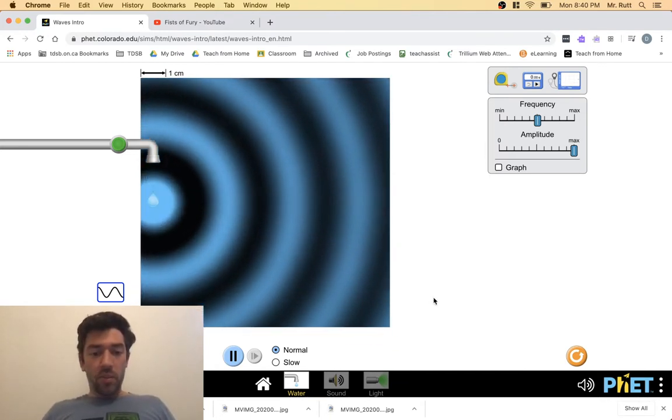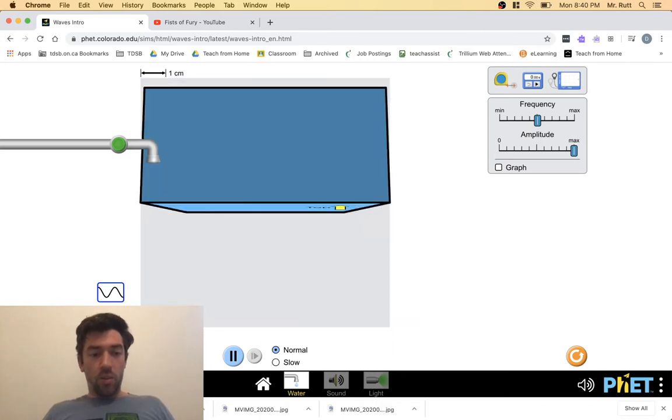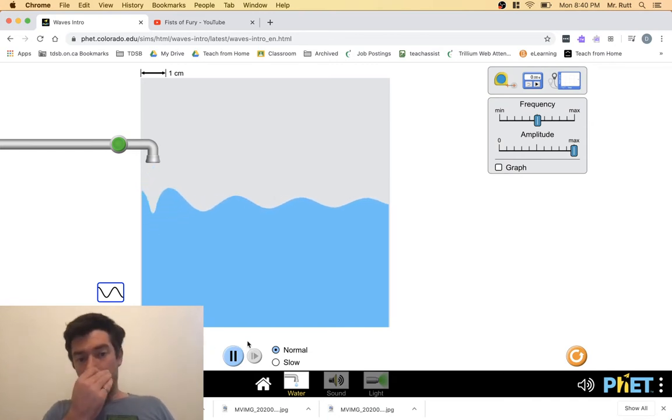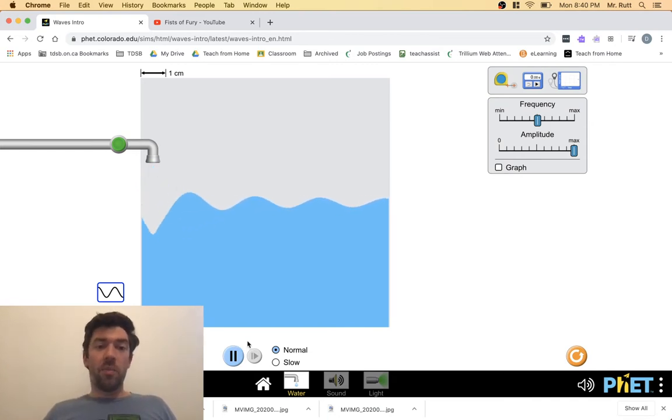Now, a couple other things we can see here. Side view. Cool, this is nice, actually. You can see the physical shape of the wave. And we can try changing the frequency. You can see how the waves are much closer together now. They're much more frequent, or we can make them really spaced out and less frequent. A gentler sort of wave. That would be good for a swimmer.